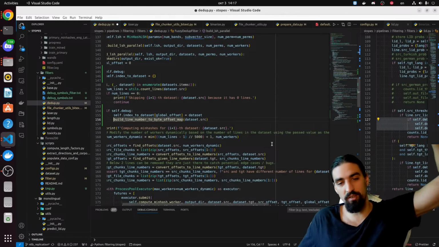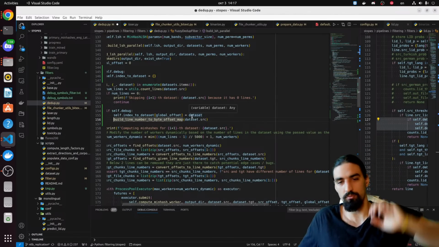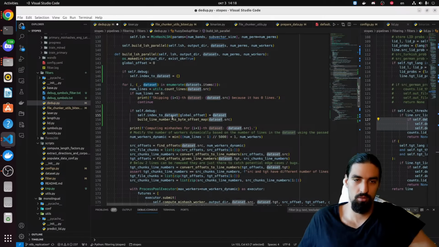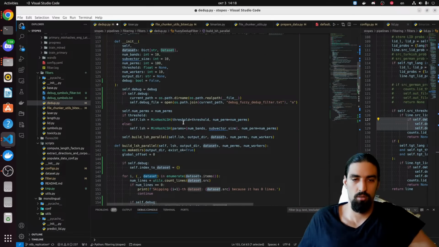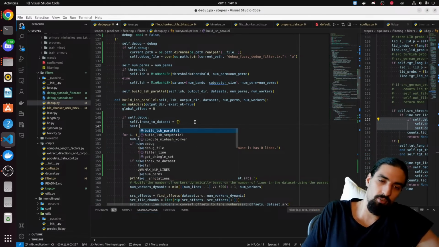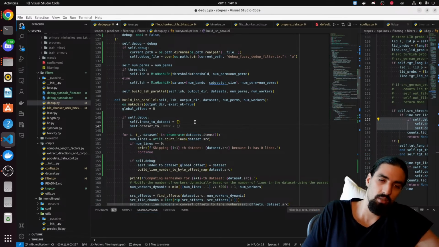And now given the data set, we want to have offset. So we want to have data set to byte offset.